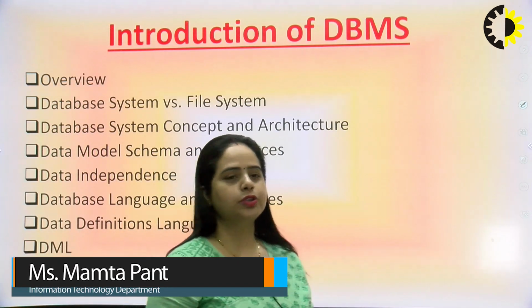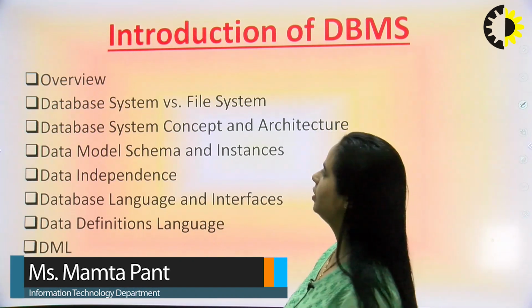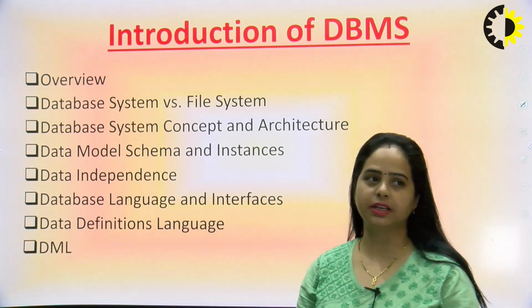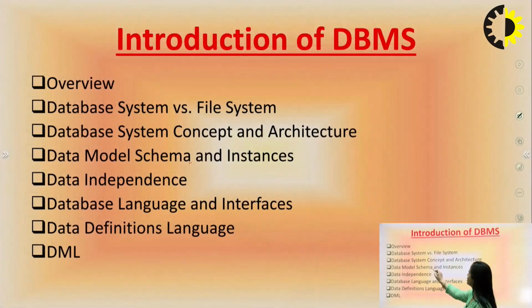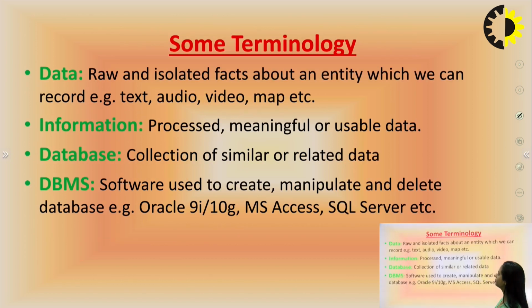So these are the topics to be covered in this video lecture. Basically, these are: overview of DBMS, database system versus file system, why we use database over the file system, database system concept and architecture, next data model, schema and instances, data independence, after that database languages and interface, and after that a brief discussion about the data definition languages and data manipulation languages. So let's discuss one by one.